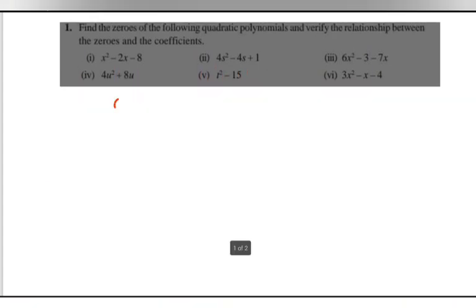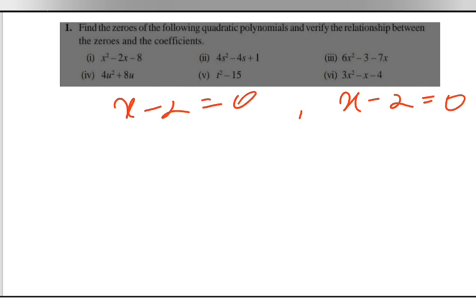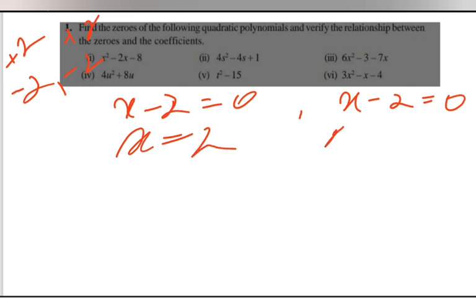x minus 2 equal to 0, again x minus 2 equal to 0. So what we are getting is that the assumed possible outcome has the opposite sign as the zero. We took minus 2 and minus 2, so these are the possibilities. We should change the sign, that is, if it is minus 2 we change it to plus 2 and plus 2. So these will be the zeros. For your convenience, if you want to get extra marks you can write like this: x is equal to 2 and again x is equal to 2. So this will be our alpha and this will be our beta.